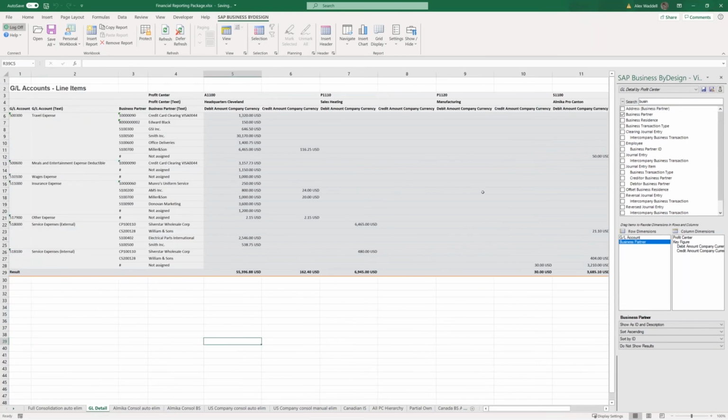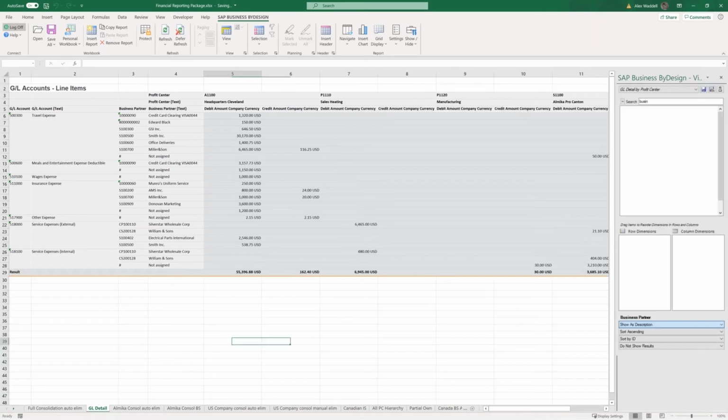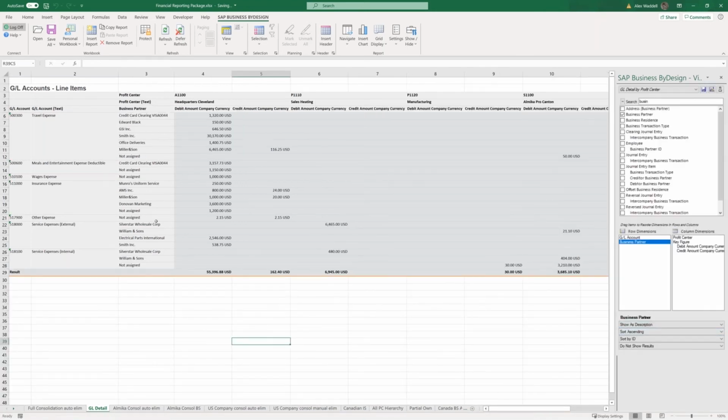So it's removed those orange highlighted rows where we previously had totals. And for our business partner information, you have here show ID and description. If you wanted to say just show as description, you can make that change. So it hides the ID column, so we now lose column number 2. So all of that is available to you as well.